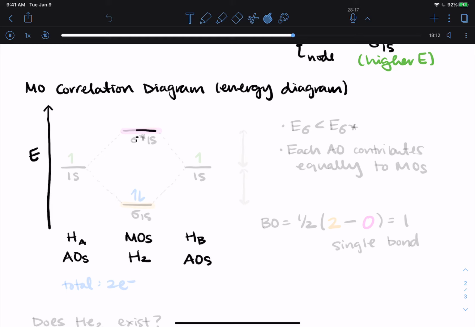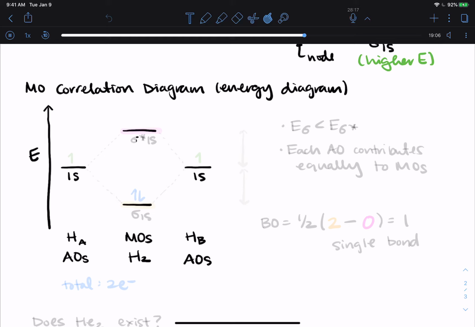The atomic orbitals are the easiest first place to start, right? Hydrogen has a 1s orbital, and the 1s orbital for HA, if I pick this to be the energy for it, the 1s orbital for HB should have the exact same energy. They're the same element, their atomic orbitals will have the same energy. So here's my 1s. And then when they combine, I've drawn the pictures, but I get a lower energy and a higher energy combination. So I get something that is lower energy than the atomic orbitals, and something that's higher energy than the atomic orbitals, and it should be kind of equidistant from the two, right?